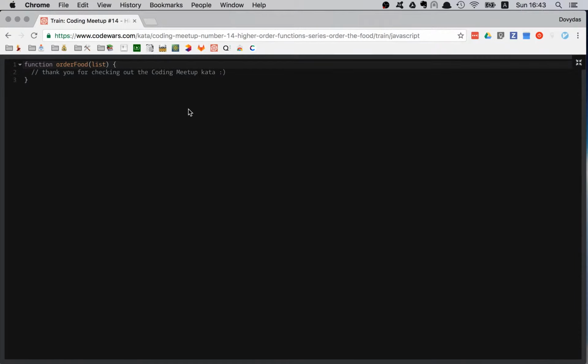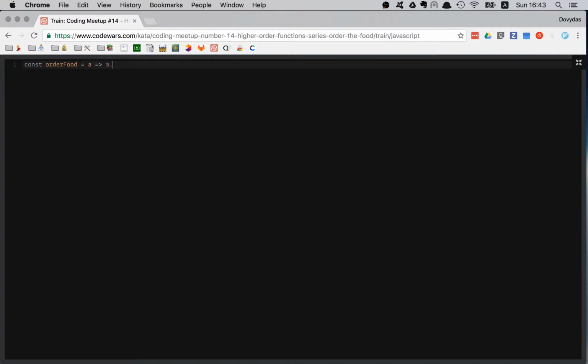So in the actual solution, again, deleting everything, starting from scratch, order food is getting one argument. I'm naming it A for array, and let's think about it. We are given an array, and we are returning an object, so totally different.